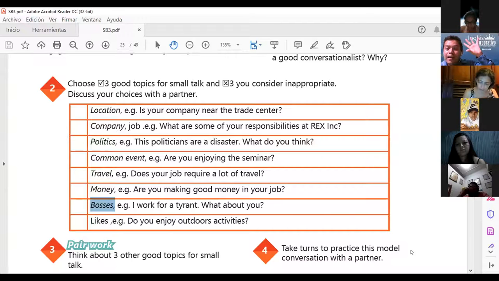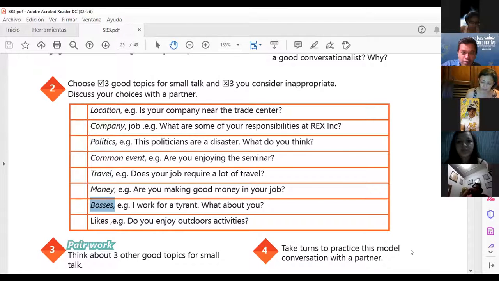Tyrant is an oppressive boss. Yeah, like someone that tells you, hey, Diana, you have to work from 7 in the morning to 5 in the afternoon. Is your salary said, no, okay, you are fired. So that's a tyrant. Oh, okay. Yes. Negrero. What? Negrero, jefe negrero, algo así. Jefe negrero, what is that? Como lo que acaba de explicar, que es tyrant. Como negreros. All right, un tirano. Ajá, alguien que le dice exactamente lo que usted tiene que hacer y si no lo hace, la despide. Okay. Good. Yeah, I mean, there are people like that. There are a lot of people like that.